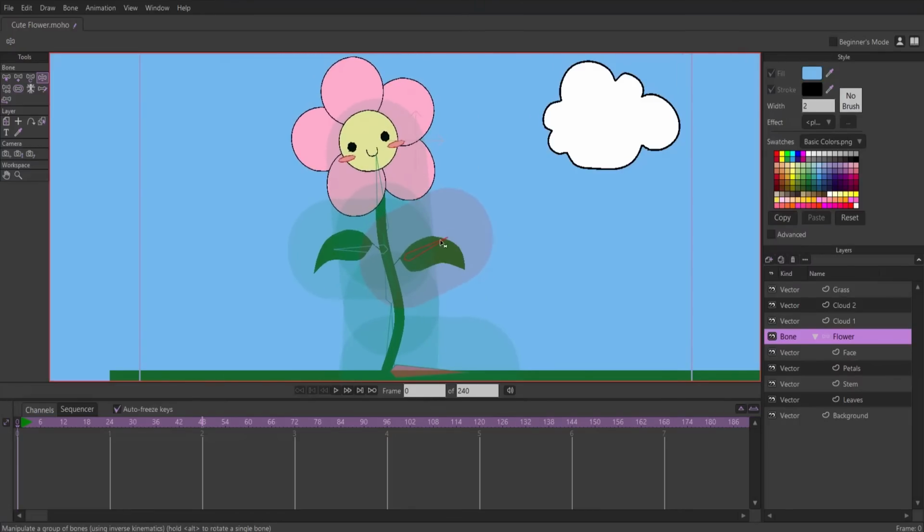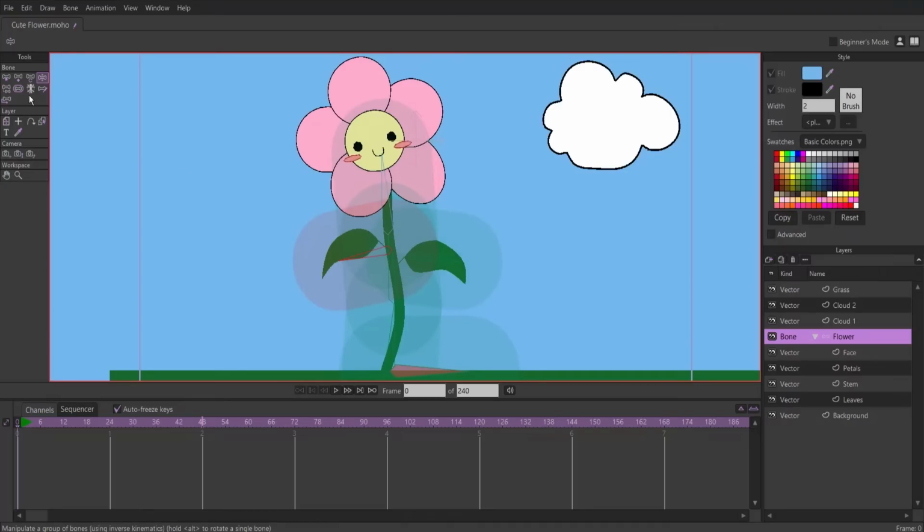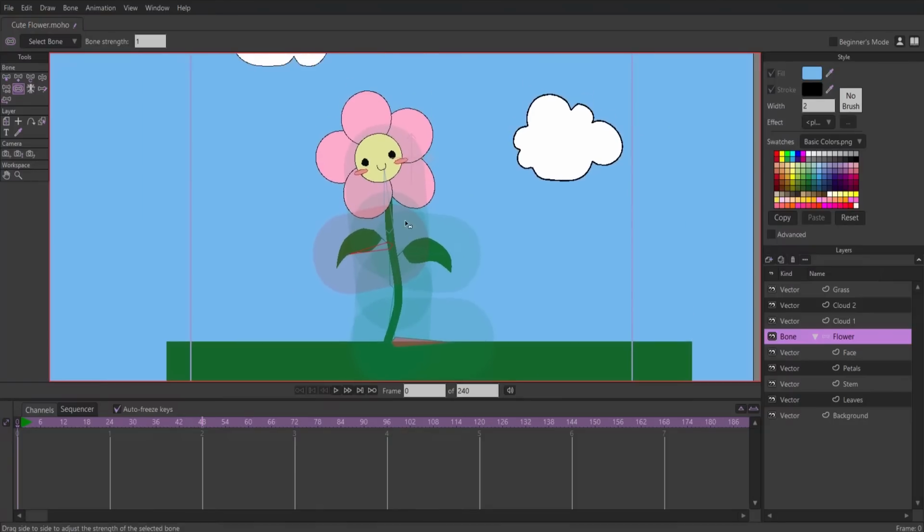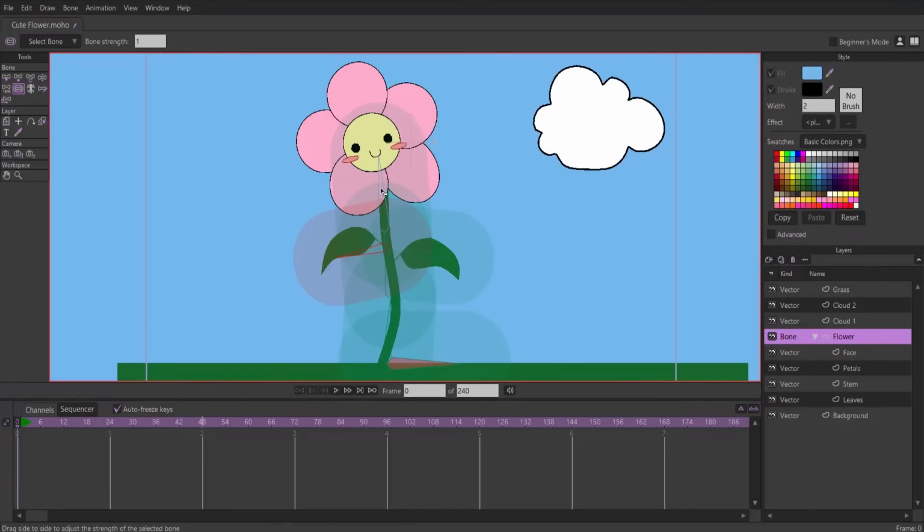So the higher the bone strength, the more it's going to influence the image, which is automatically on, by the way. So if I select the bone strength tool, you'll actually be able to see the bone strength for all the bones we currently have created. But the problem with bone strength is that it's very difficult to control if I move my character. And we can see this through this strange warping that's happening to our character right now. We don't really have precise control of how our character moves. So we're actually going to use a different way to control our character.